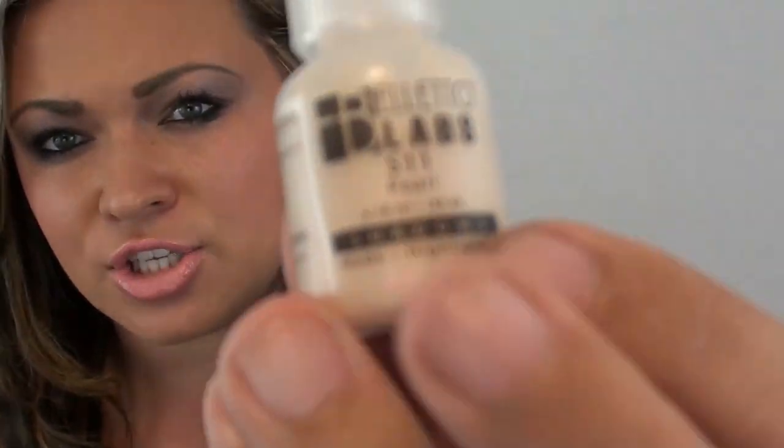I can totally tell how shiny my face got because of the highlighter. So that's great too, I love it. This is wonderful. So this is the pearl. It's the body highlighter, but it says it's a shadow. So I guess you can use it as a highlighter for your brows too if you would like.